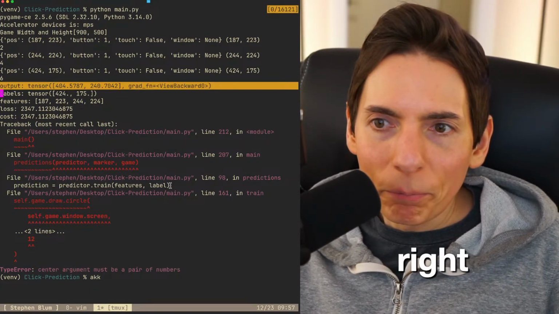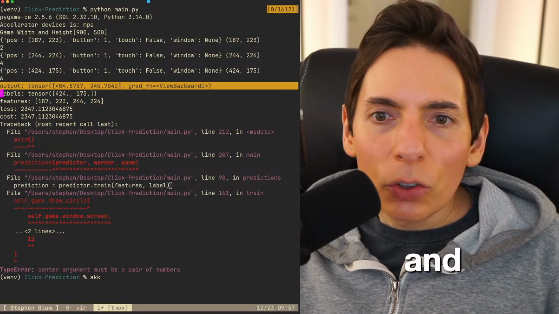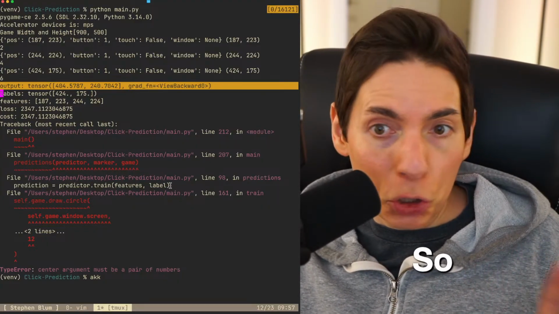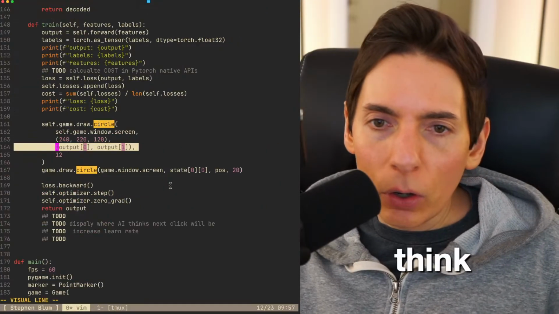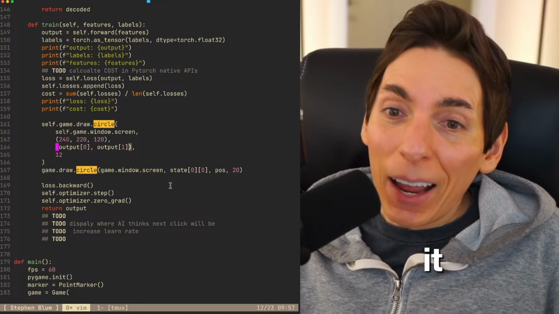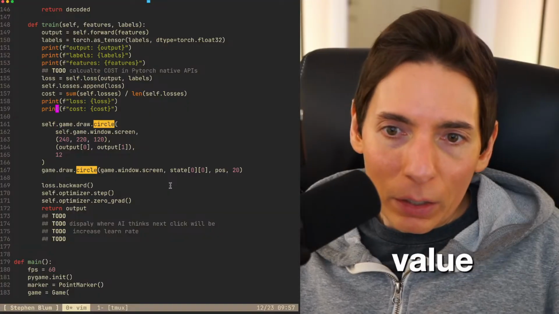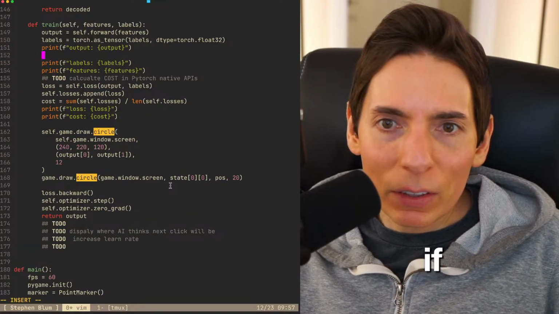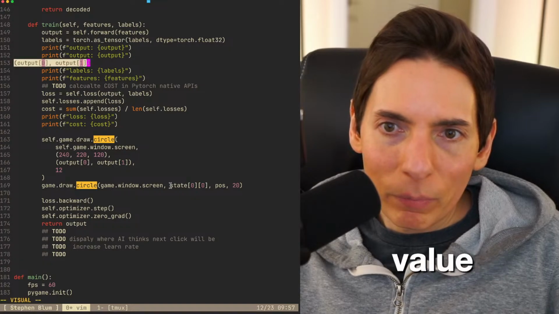You see it right there, and it is 404 by 240. So that should work fine, I think. Although, when we are subscripting it, is it actually giving us our subscript value? So let's find out.